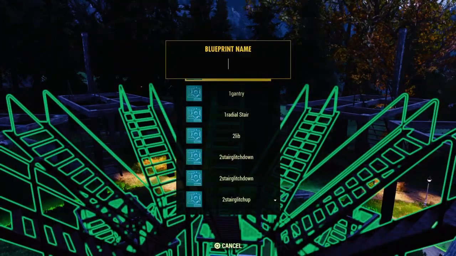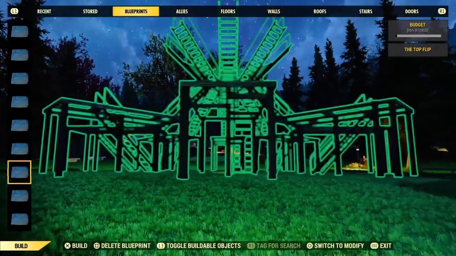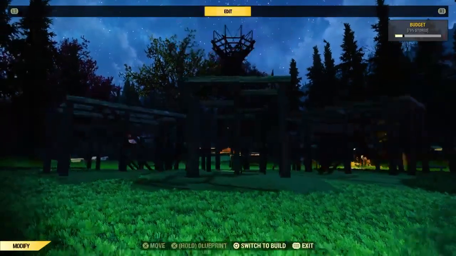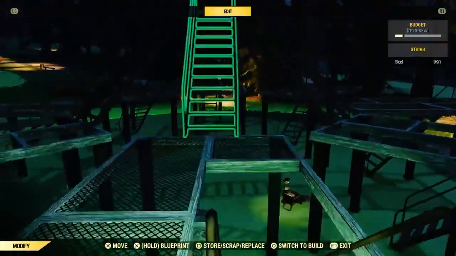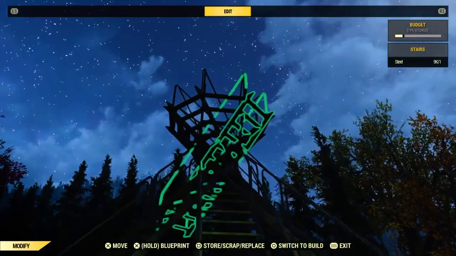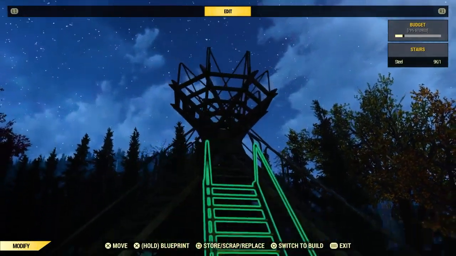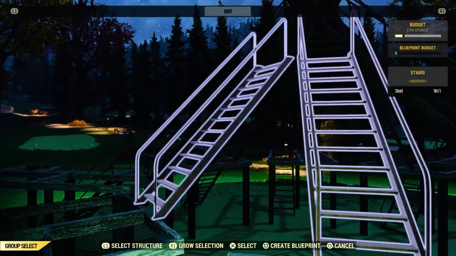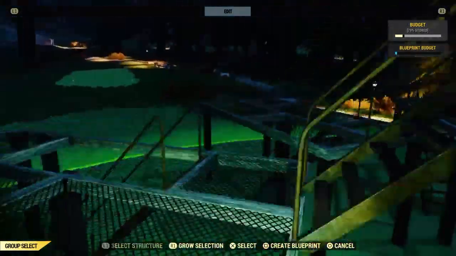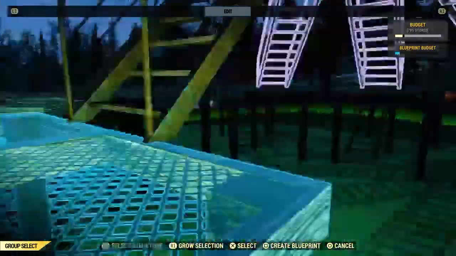Now that you've blueprinted that, what you're going to do is just go ahead and place it somewhere. And there you go. It's placed. What you now see are those top stairs all merged together. Now that's the guy that you're going to want to blueprint. And you blueprint that because you can now place them onto the circle structure that I showed at the beginning.